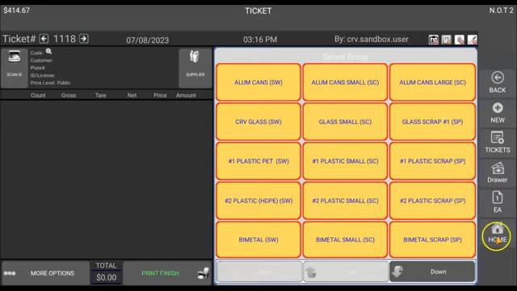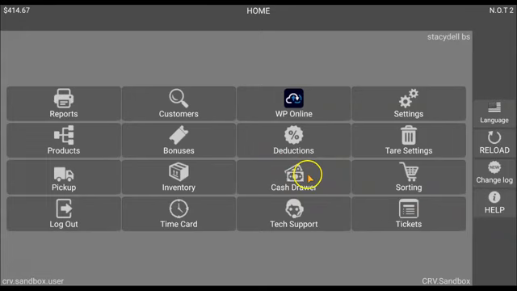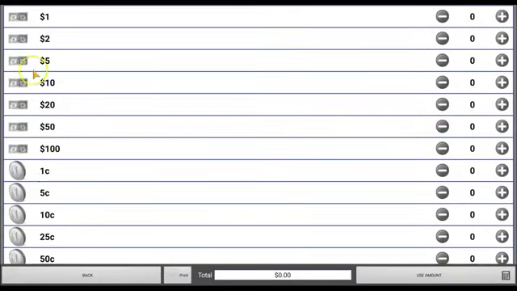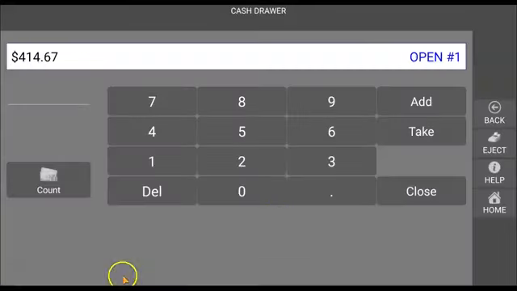We're going to go ahead and back up one step, and we're just going to show you that we have a cash drawer feature, and right now we have $414 in our cash drawer. We could add cash at any point, or take cash for petty cash reasons, if we need to get fuel, propane, lunch, or what have you. Of course you can connect this to a cash drawer, in which case you can eject it when you need to add or take cash. You can also buy in by the count, so if you want to count your money in and count your money out every day, you can do that.